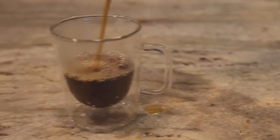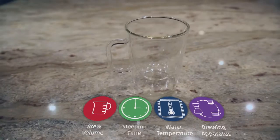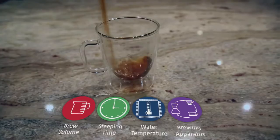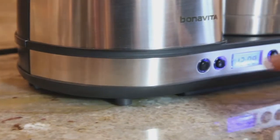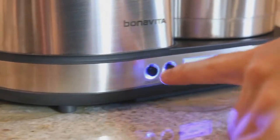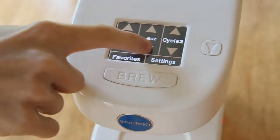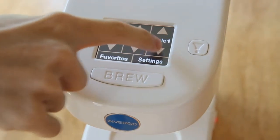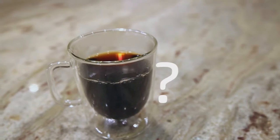Coffee is made from only two ingredients, water and coffee beans. Making great coffee is all about having the brewing variables work together in harmony. However, even the best coffee makers offer little to no control of these variables. Invergo gives you complete control, allowing you to change the water temperature, brew volume, and steeping time, all through the easy-to-use touchscreen. But how can we tell if we've made great coffee?